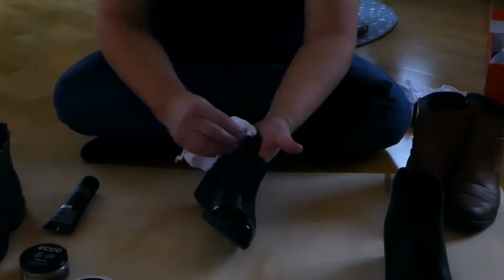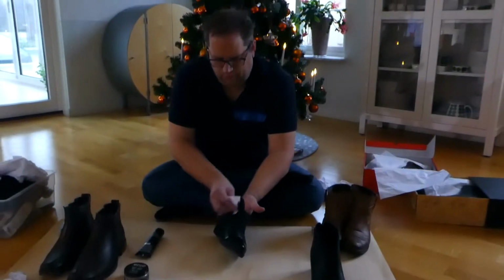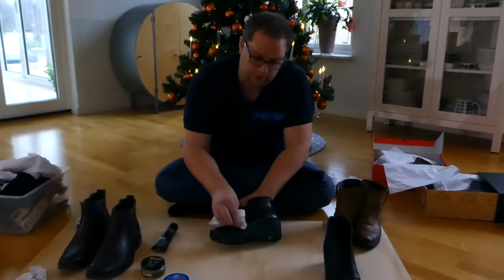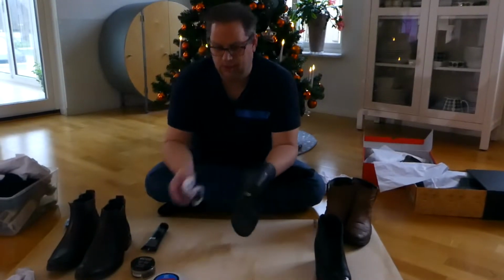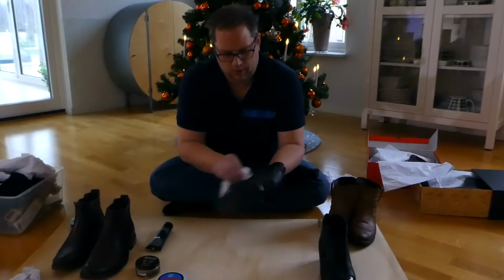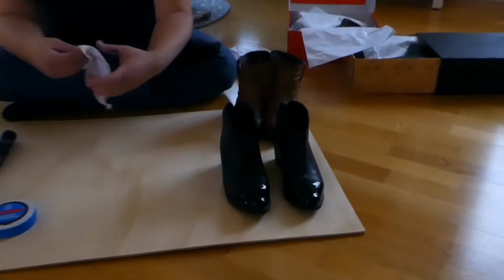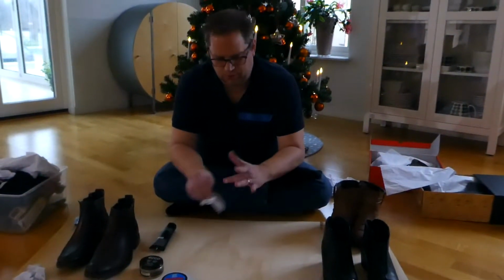Normally shoe polish has some kind of fat in it, but it's mostly color. So what I normally do is put it on to get the color correct and get nice shiny boots, as I'm going to do now, and then put the protective coat on top of it. Now they can stand here and dry, and I will see if I can get rid of the black, because I don't want any black shoe polish on the natural colored shoes.